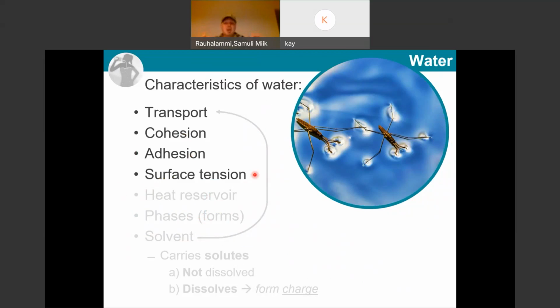So certain animals, certain bugs, for example, utilize this high surface tension of water in their mobility, moving around. They might not know it, but they utilize this cohesion between the water molecules, that they tend to stick together. They will form a tight bond that's not going to be broken if there's not too much mass put on top of it. So they're able to what we call walk on water.